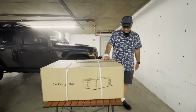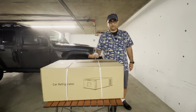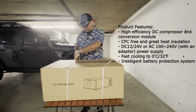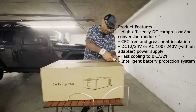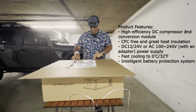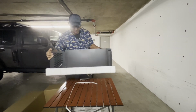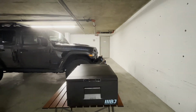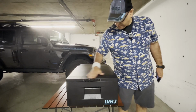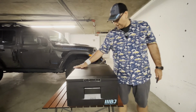Today I'm going to unbox the car fridge, BJ model D30, 30-liter drawer form factor car fridge. So let's begin. First of all, just cut the stuff. Let's see what we got here. Okay, the very first impression, this is a box, this is a fridge. I'm not sure, you can see this is a faded plastic. Underneath the compressor got some scratches, and the plastic bag is not fully wrapped.